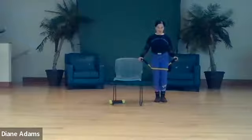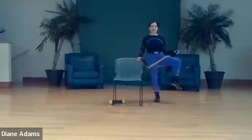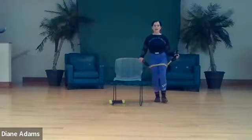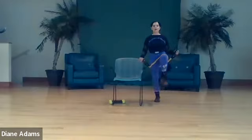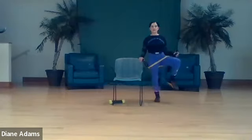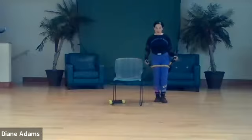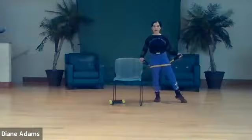All right, so we did our knees already on this side too, so we will start with abductions. Lift, abduct, in and down. Two, abduct, in, down. Three, four, five, six, seven, and eight. Right now, leg out to the side and to the chair leg and out.